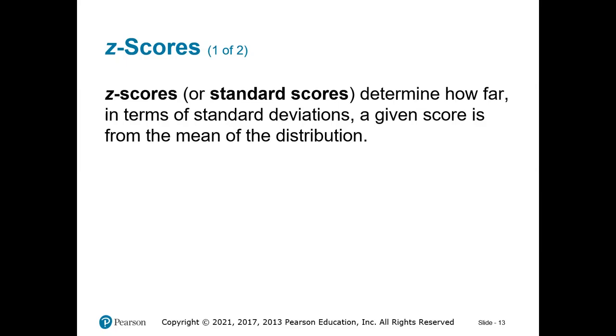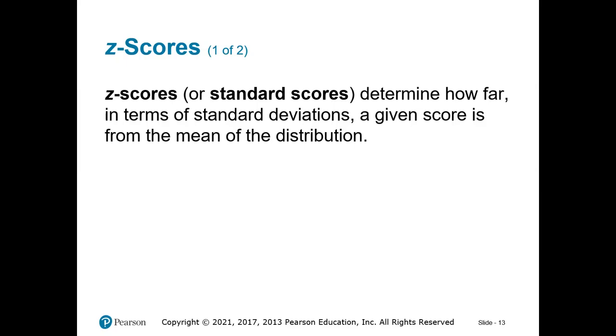But if you want to have a really good idea about the position of the score among scores, you need to find out how far it is from the mean. As you can see here, we are going to use the standard deviation, because the standard deviation is the statistic that will measure the dispersion. It will measure how the data is spread out.